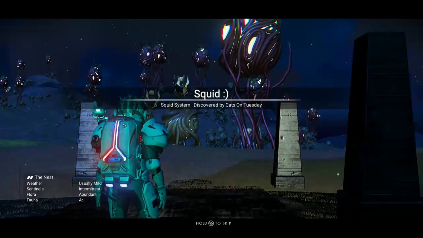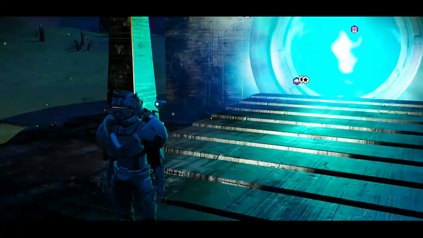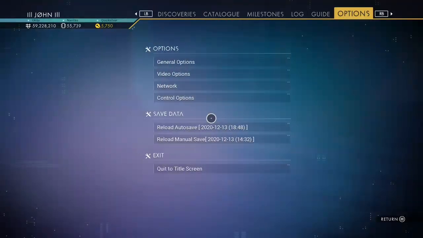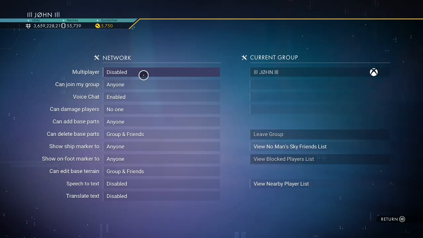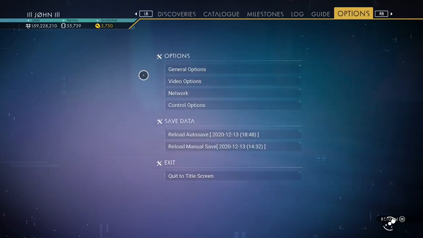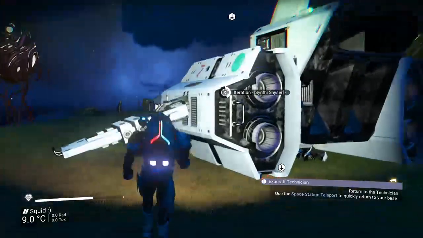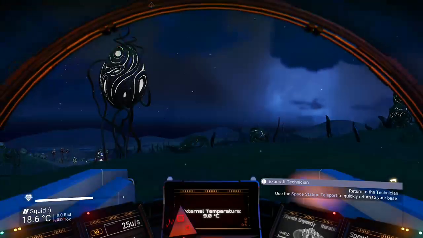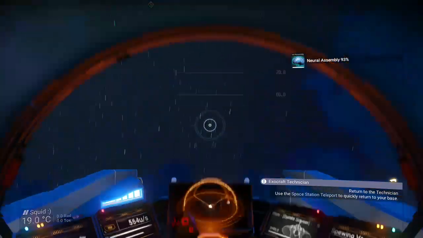Okay, now that I'm here, Squid. Now I do want to say, right now you want to make sure that you have your game mode set to disabled. You probably want to make sure you have that done before you go through the portal. But I've seen before you can do it when you go through the portal. But let's just go check it out.